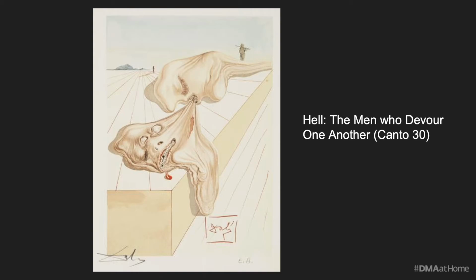This print corresponds to the passage in Dante's text that recounts Dante and Virgil's encounter with the two sinners who commit sins of counterfeit. Dali represents these sinners as formless shapes. One of them is biting another as they both slide down from this rectangular platform.